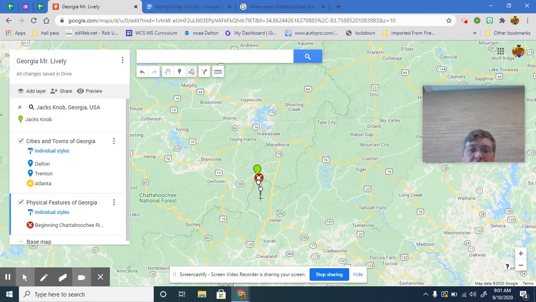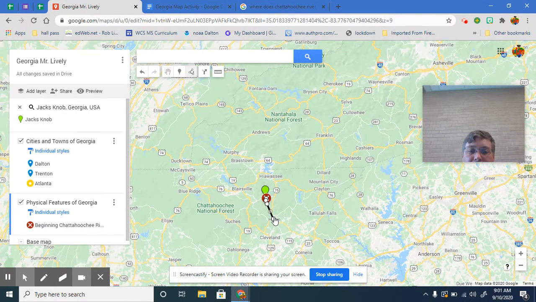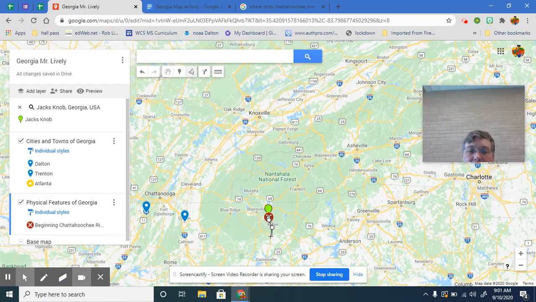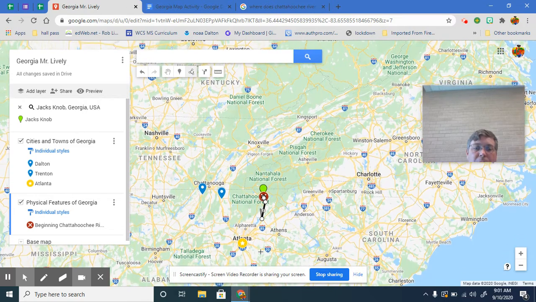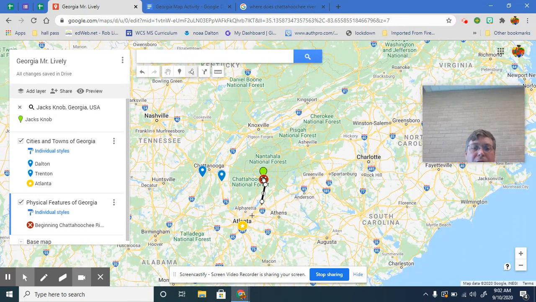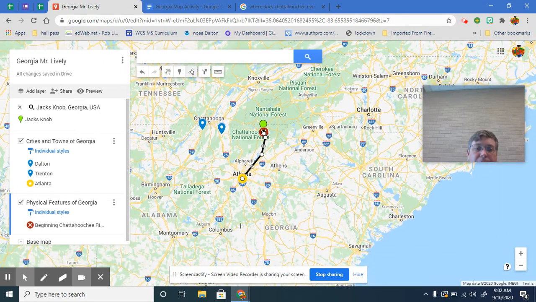I'm going to kind of pull out here. And then it goes through Howland. From Howland, okay, it goes down here to Gainesville. That's what feeds Atlanta. From Gainesville, it feeds Lake Lanier, excuse me. From Gainesville, it's going to go down to Atlanta. From Atlanta, it's going to go down here to Columbus. See that lake right there? It's going to go right there.